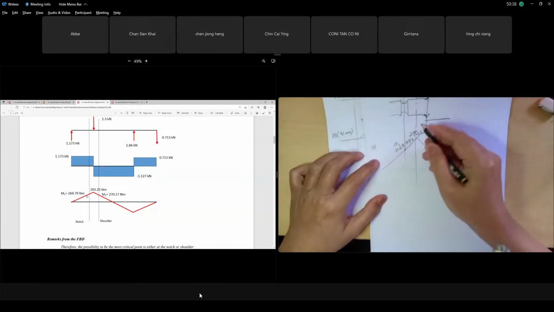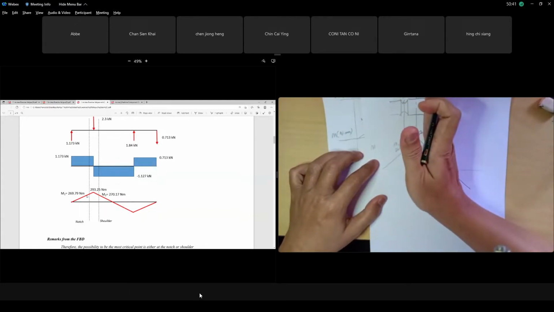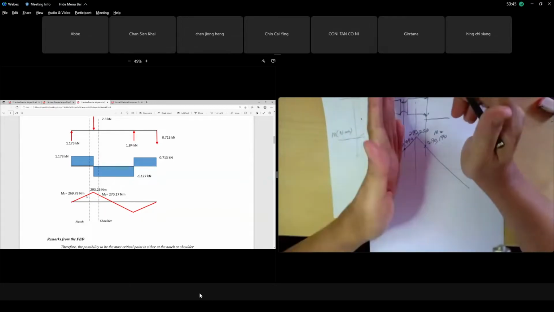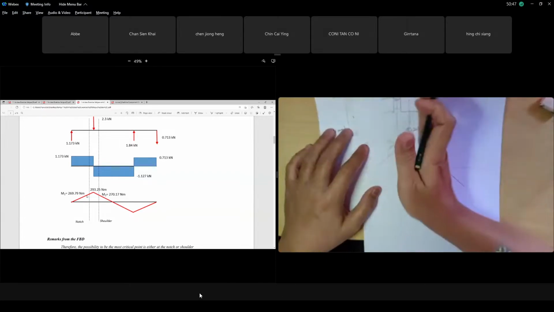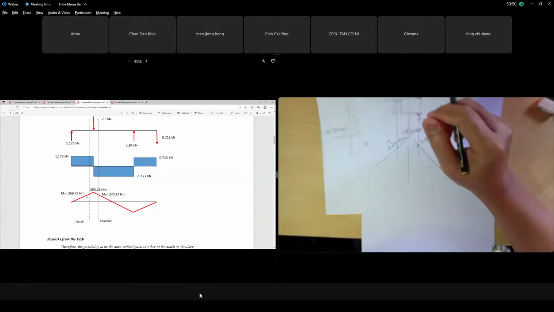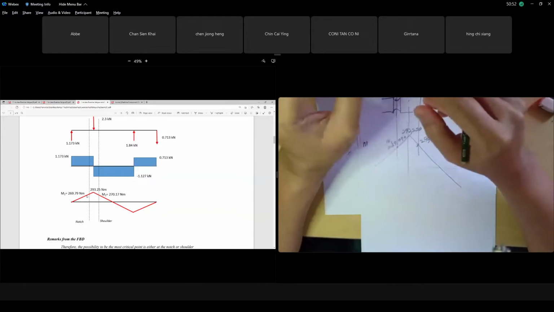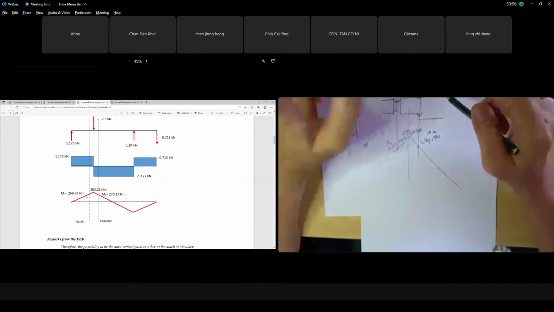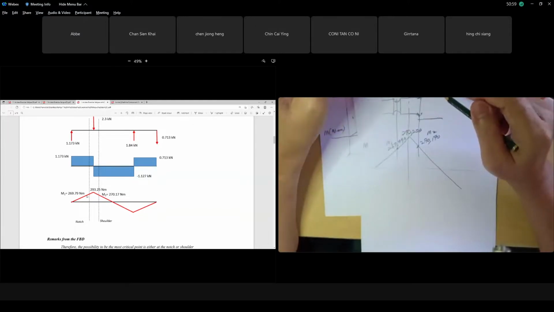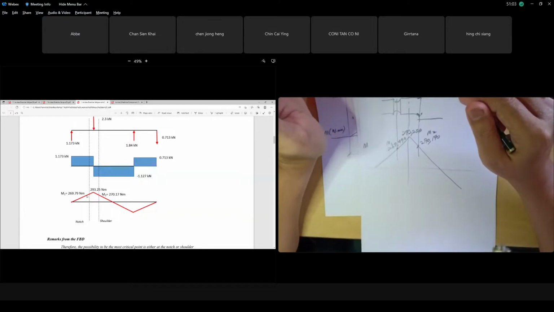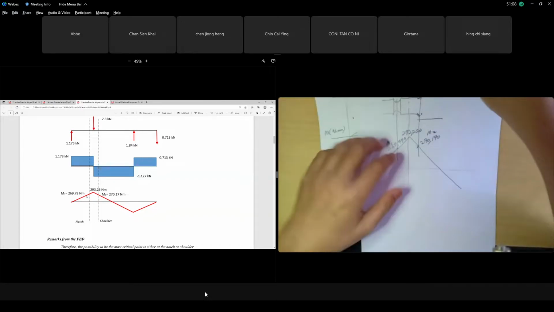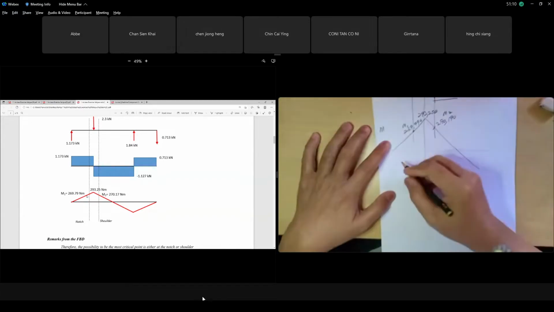So our point of interest is at this location, not at A, offset to the right 20 mm for the shoulder case. Another one for the groove case. We have two cases. Case one for the groove, case two for the shoulder. Why? Because we need to find the KF value, because they have a stress concentration factor. Clear? So we need to find KF. Understand, class? You can do it for both cases. Class, are you with me? Yes, doctor. So both cases. So like this. Okay, now the groove case.